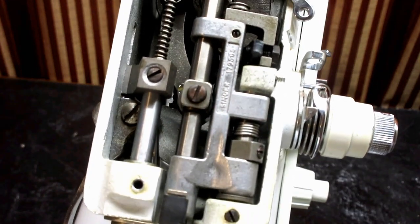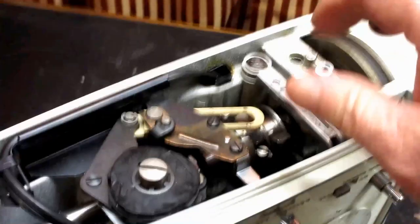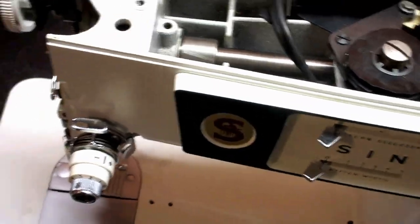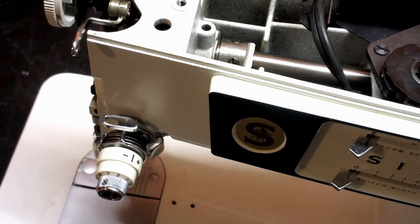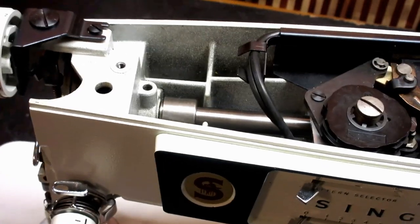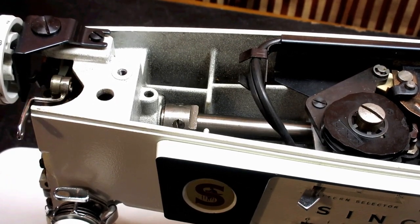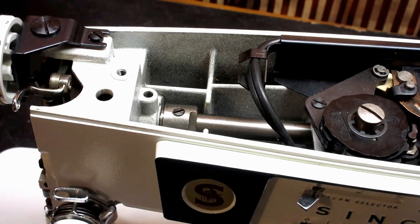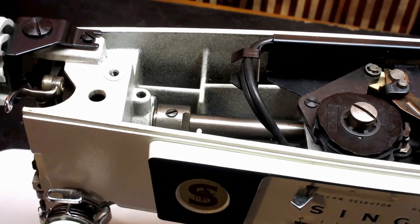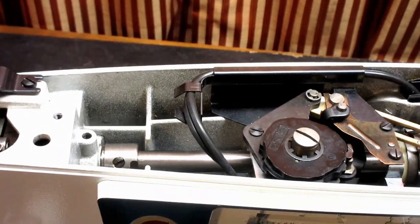Okay. And you go ahead and turn the hand wheel, kind of work that in there. Don't worry about cleaning up the drip spills right now, because we're going to kind of oil the whole machine and run it. And then after that, we'll go around and wipe up any excess oil that we see, okay?